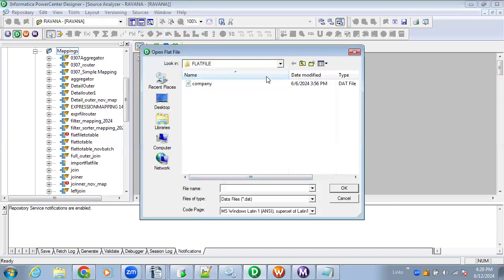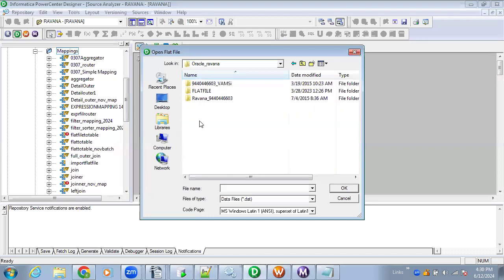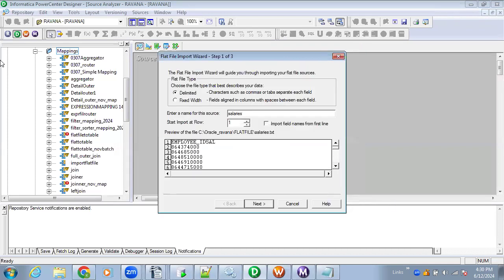I'm just going to import. Where exactly is it? Now select all files. This one would come, the .txt file. Now import. When you are importing, start import at row 1 and then import field names from the first line.